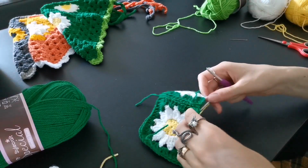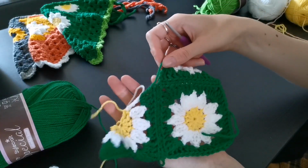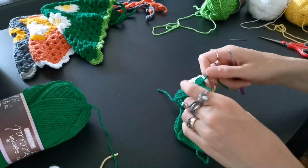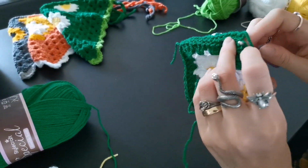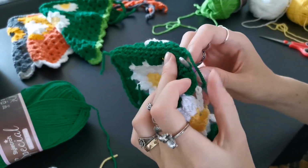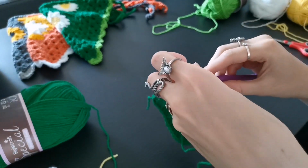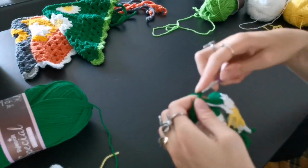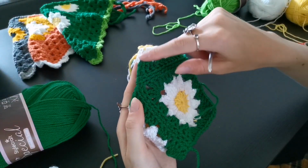Alright, and then over here I like to connect it on this one so it makes a little bit more of a sharper line, if that makes sense. So yeah, I just pull through the one that I sewn through as well. It's like the second one, I guess. And then I do the same here. So yeah, that's how I get more of a straight line here.